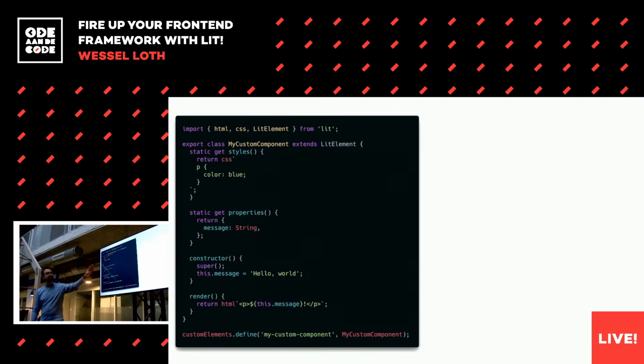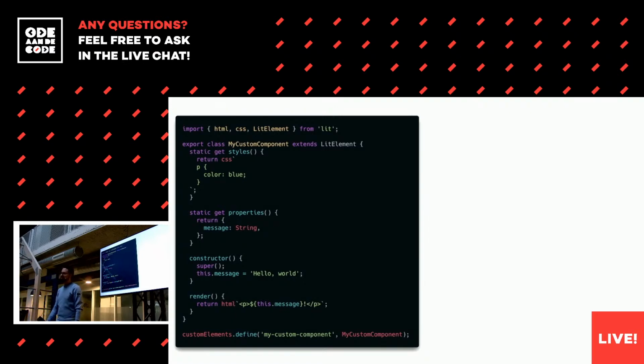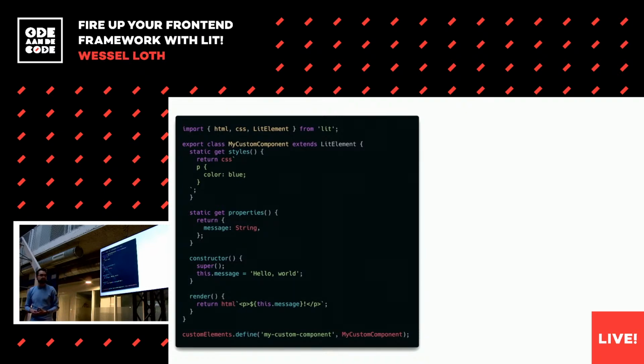You can see it's using a specific tag, the CSS tag literal, and in there you put your string of CSS. There's also a properties object where you can define properties that come in or go out of this custom element. Then, of course, there's your lifecycle method, the constructor in this case. You can set some property defaults or whatever.